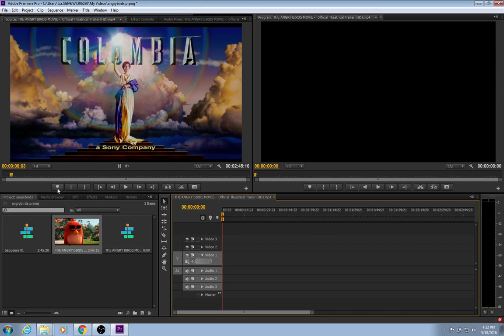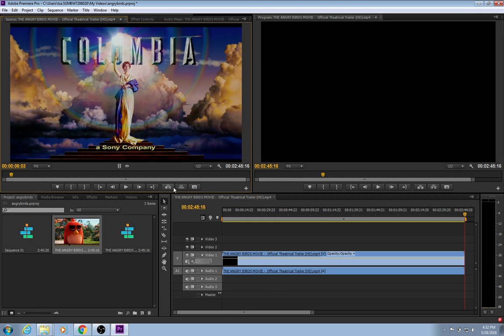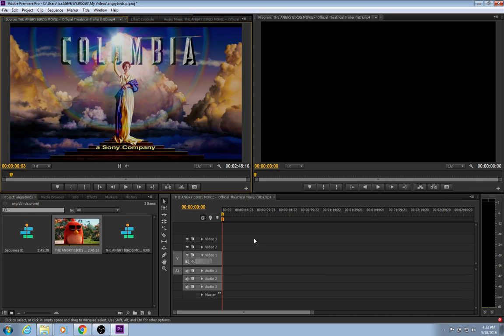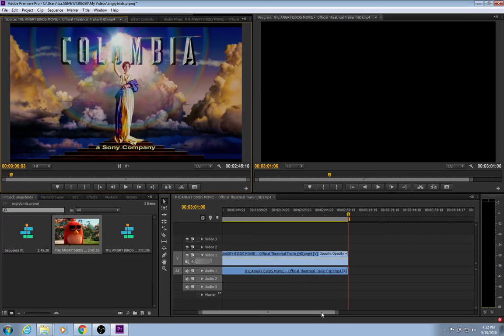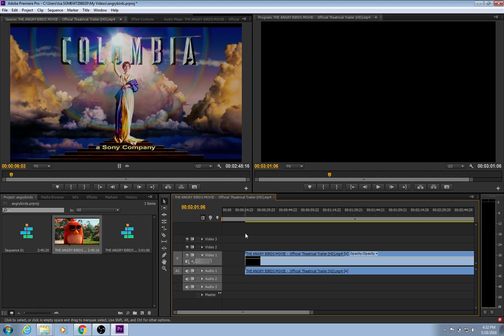If you look on the little button panel that we have here, you can see this nice insert button. If I click insert, boom, there it is. It goes to wherever the playhead is. So if I do Control-Z and undo that, and I move the playhead out a little bit, and then press the insert button, you can see it puts it right where the playhead was, right here at 14 seconds. Okay, let's just get rid of that. So there's the insert button, but we certainly don't want this tutorial to be so quick, so we'll explain a few more things.